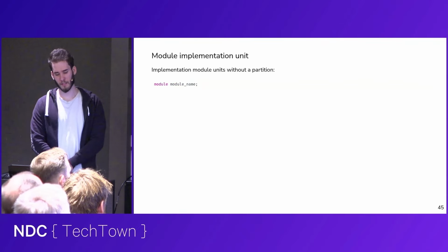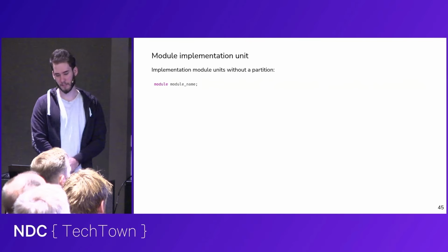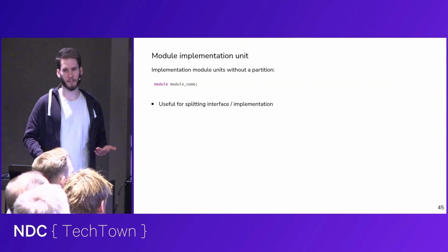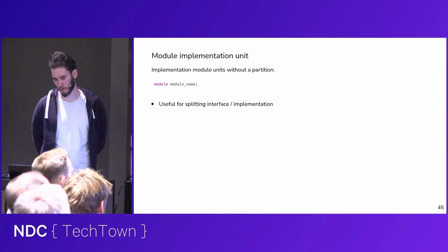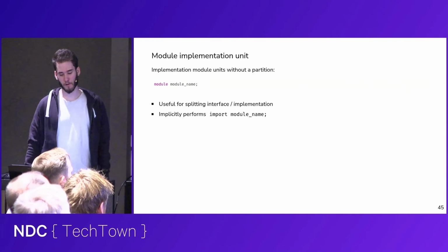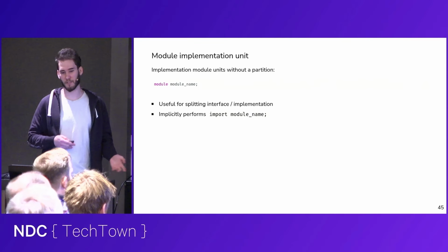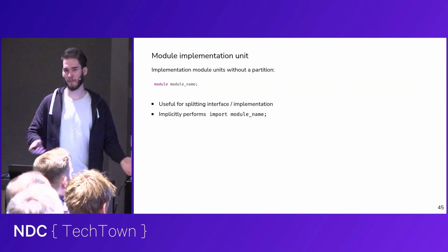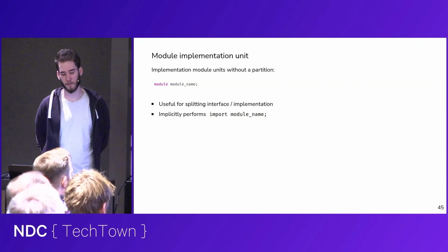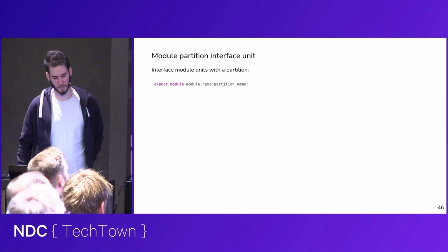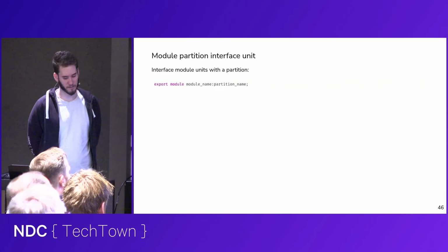Module implementation units are just module units that don't have a partition. And these are very useful tools for splitting the interface or the implementation of your module. And they also implicitly perform import module name. So this really shows the use case for this, which is just providing definitions for whatever you declare in your module units.